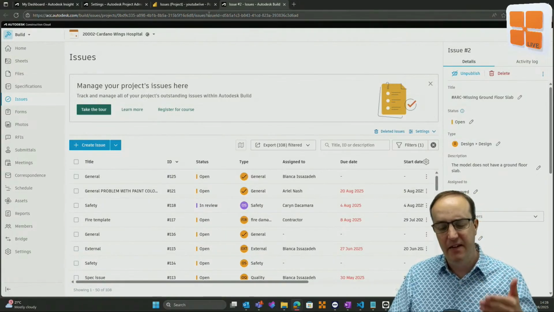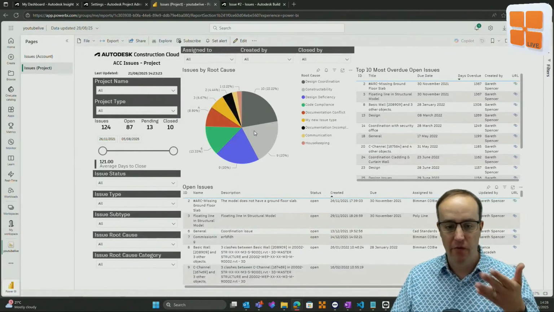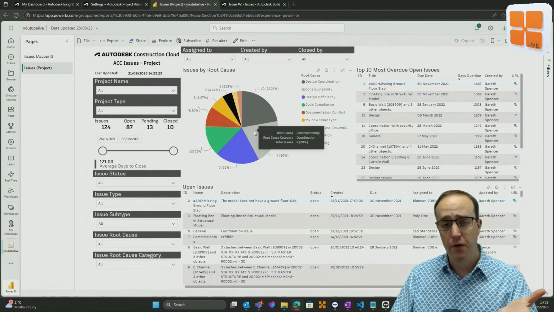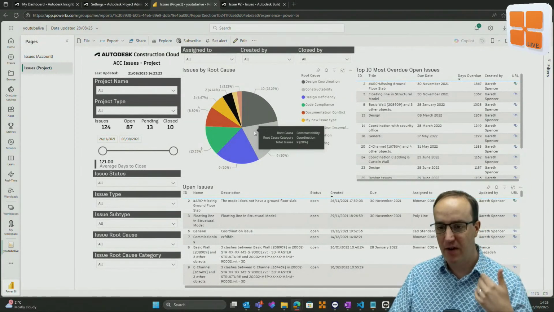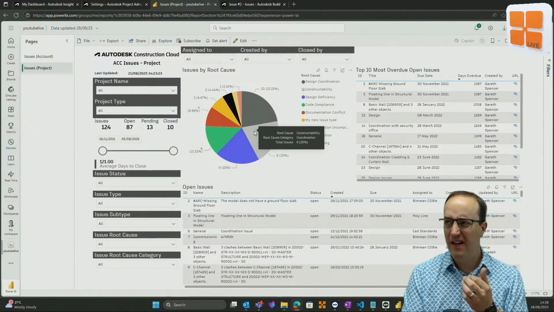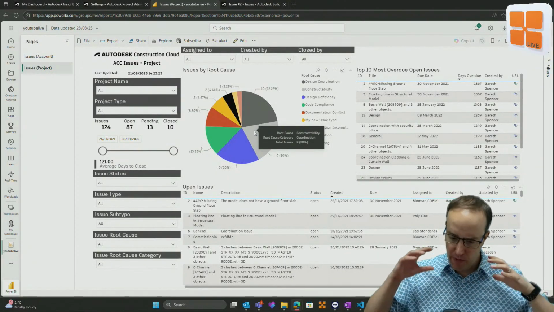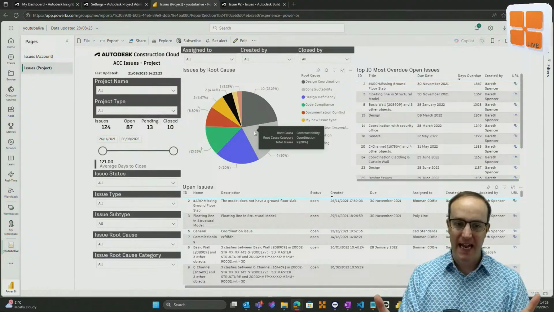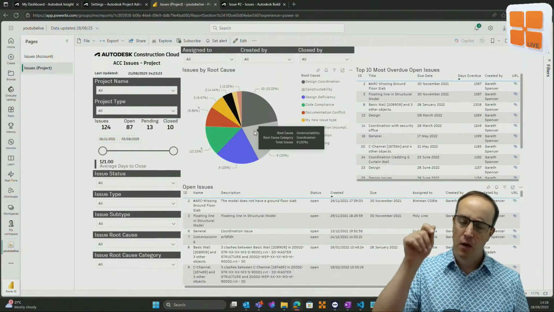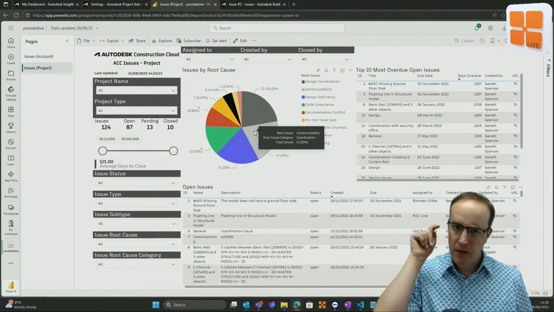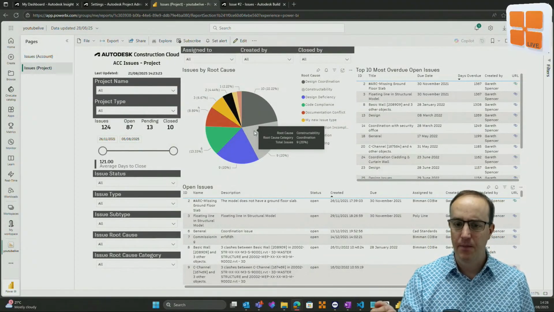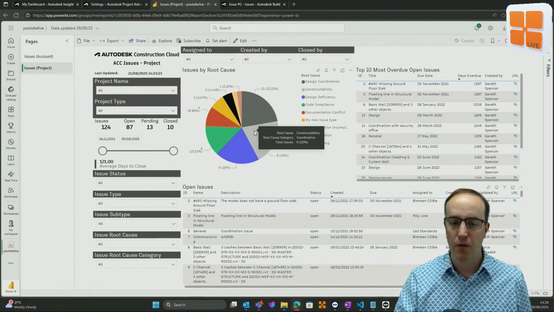So that ability to drive a live visual report, which we can use to interrogate and extract data, but more used as a collaborative dashboard. If you're in a design review meeting, getting around the table with this up on a screen where you can go through issues, go directly to those issues and update them, it's a really, really useful tool.